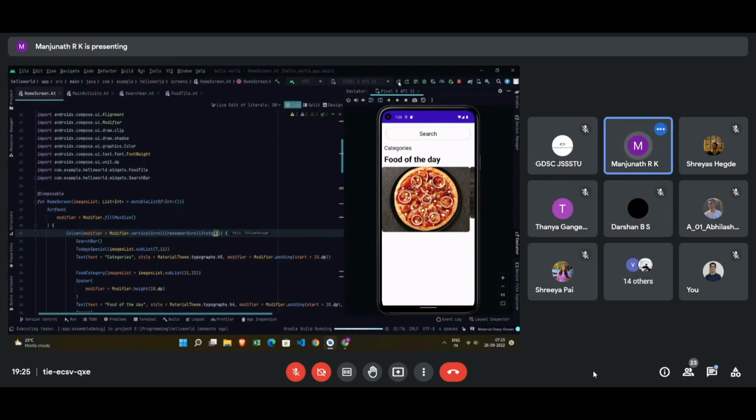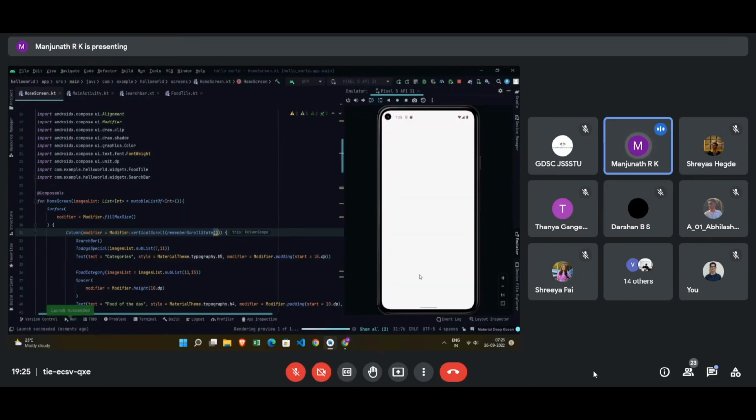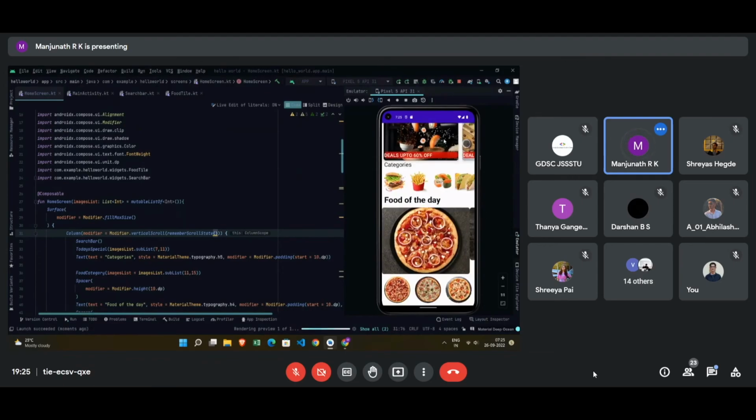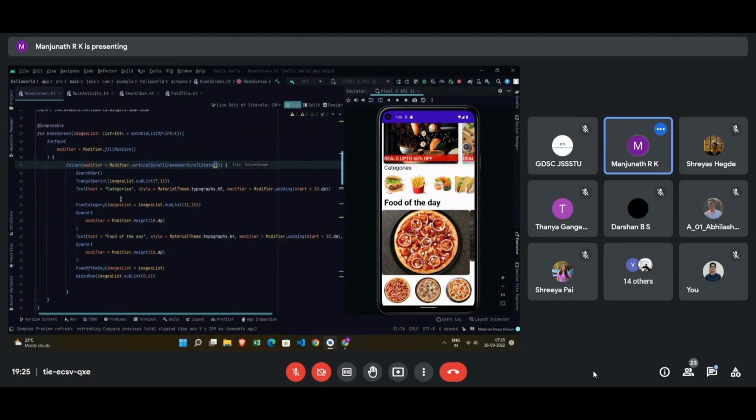Now if you rebuild this whole app, I think you should be able to see the pizza images. Yeah, we shall see this.